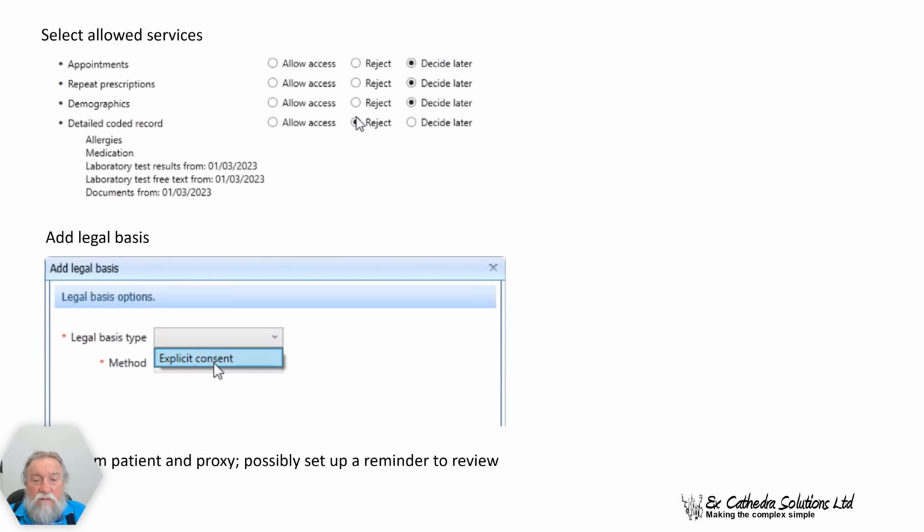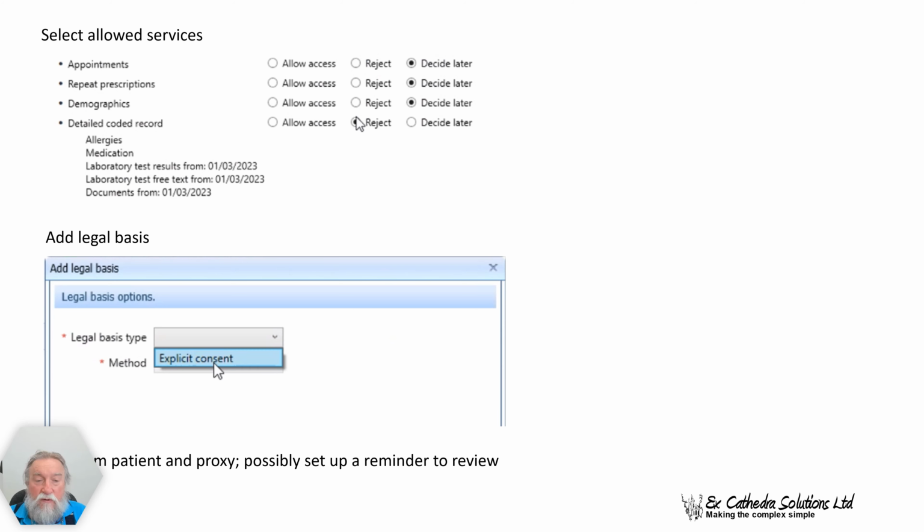In some situations, you may want to think very carefully about what you're offering here. For example, with a set of parents who are not living with each other, where only one of them is living with the child, both may want access to the medical records of the child. However, giving access to demographics or appointments may not be in the best interest of the child or one of the parents, because that parent may be at risk in a domestic violence situation or something like that.